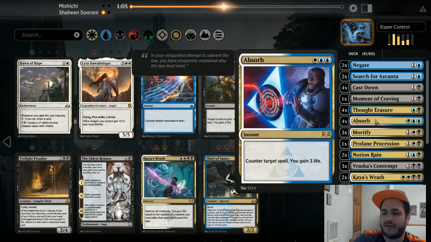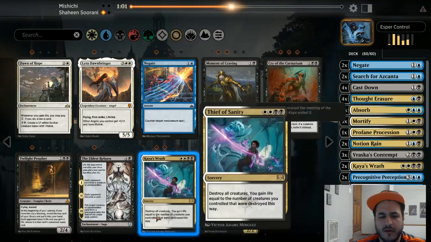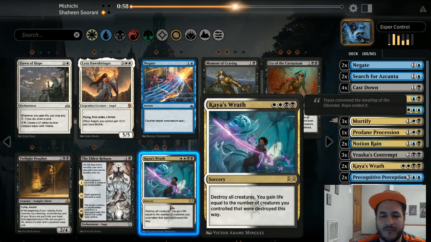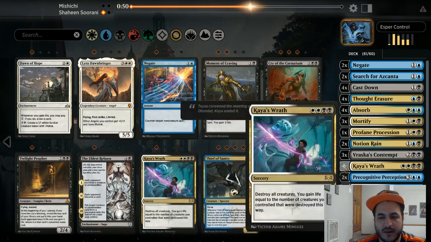Notion Rain again is one of those, it's a close call. Oh, we have a Moment of Craving in here. So I think Moment of Craving you just can't play, not in this Drake world. If you have on the play again, I like to test them if they board out Lava Coil.